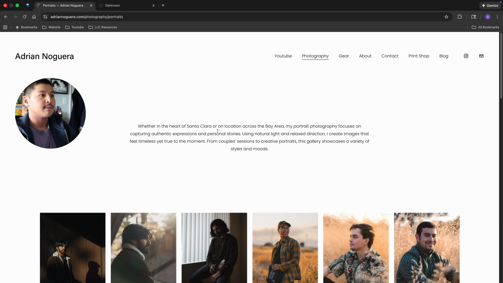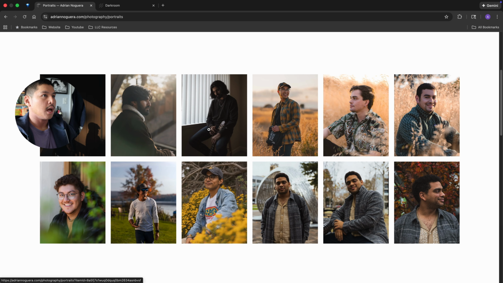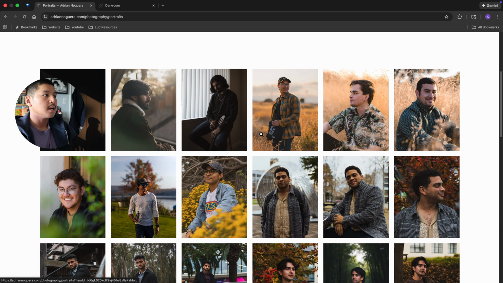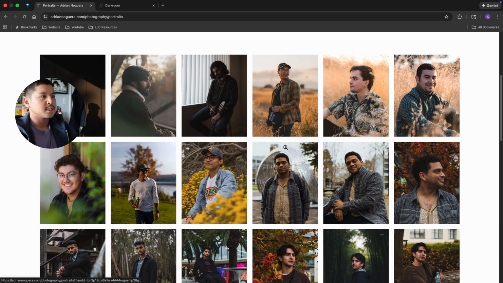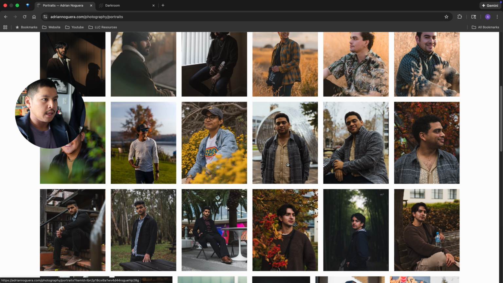I also like putting a little bit of a header, so that it gives people an idea of what I'm focused on and how I do it. And then from there, I designed the website in a way where you can use matching tones and colors, so that it makes a really nice, flattering mood board, in a way. That's how I like to think of it.